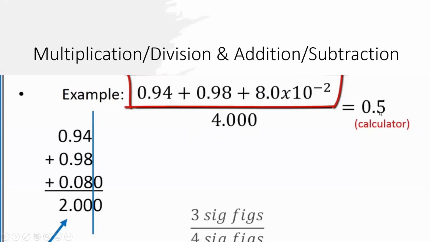So first, what you're going to do is start at the top right. At the top, we added these numbers together, the numbers we just talked about. And when we add, remember, we take the answer and round it to the least number of decimal places. This has 2 decimal places, 2 decimal places, and 3 decimal places. We're going to round it, as you can see they show here, to 2 decimal places. So that's got 3 significant digits. Up here, there are 3 significant digits, and then we're dividing it by, down here, a number with 4 significant digits.